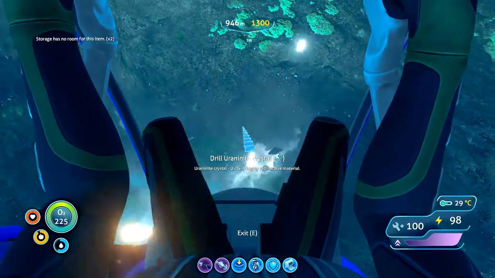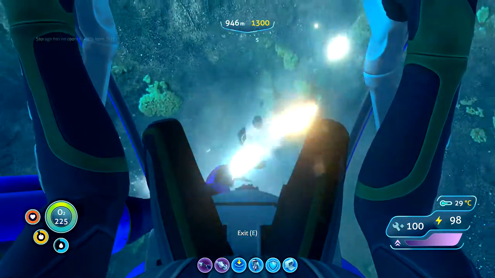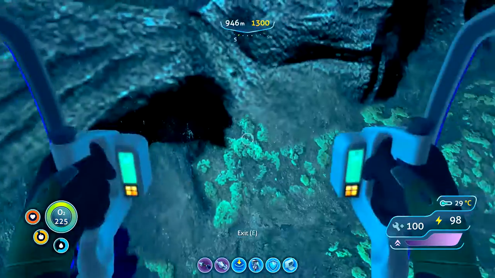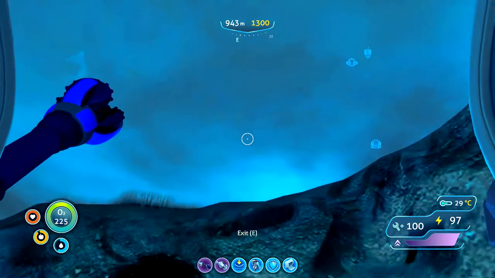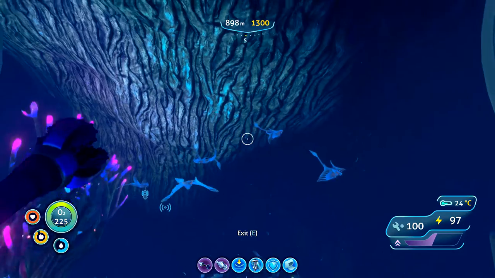Get some more materials with the prawn suit. Just underneath here, it's a massive chunk of uranite crystal. I've got some more titanium, loads of lithium. Even a few rubies. There's quite a few resources down here.